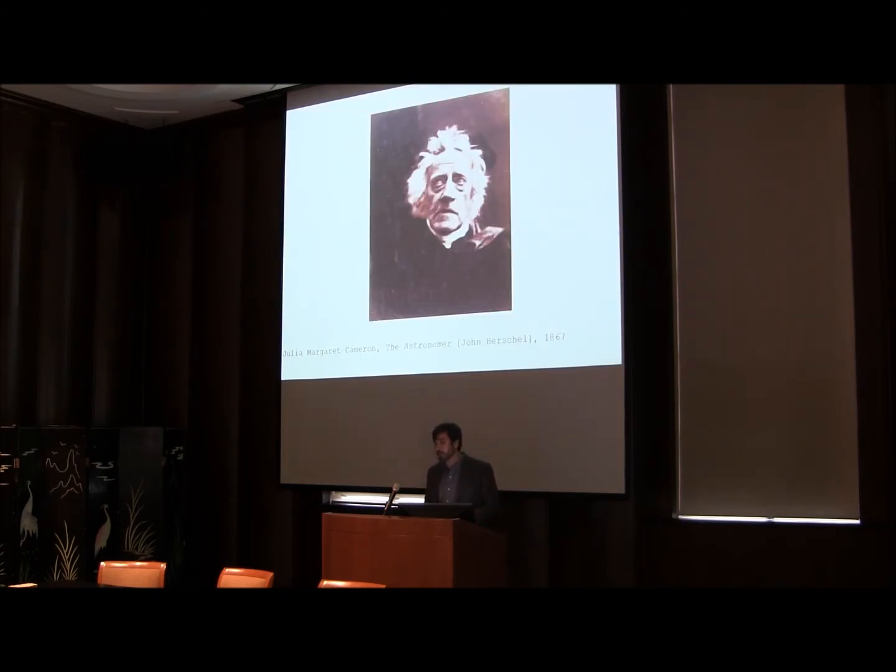This biographical sketch is important to understanding the scientific and photographic work of John Herschel, because by the time he began making photographs in 1839, he had already dedicated two decades of his life to painstakingly proving his father's astronomical claims about double stars and nebulae. John Herschel's intellectual formation is characterized equally by strong inclinations towards the most advanced work being done across Europe, while also remaining hesitant to reject the received knowledge of his father's generation. In sum, John Herschel was very intelligent, highly influential, but not particularly original in his thinking — after his death in 1871, he was buried alongside Sir Isaac Newton in Westminster Abbey, and when Charles Darwin died a decade later, he was buried on Herschel's other side.